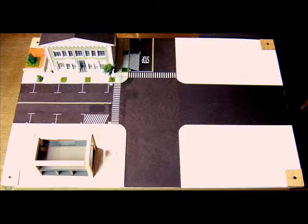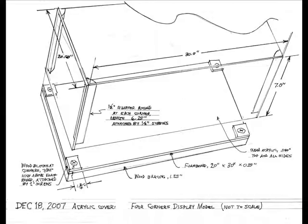This view shows the entire display model in an incomplete stage of construction. Here we see a design for a removable transparent cover for the entire display model. This design for a cover protects the model from dust and accidental damage while permitting viewing from any direction.